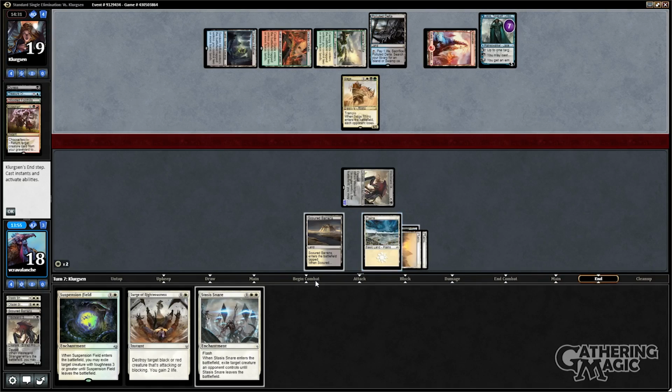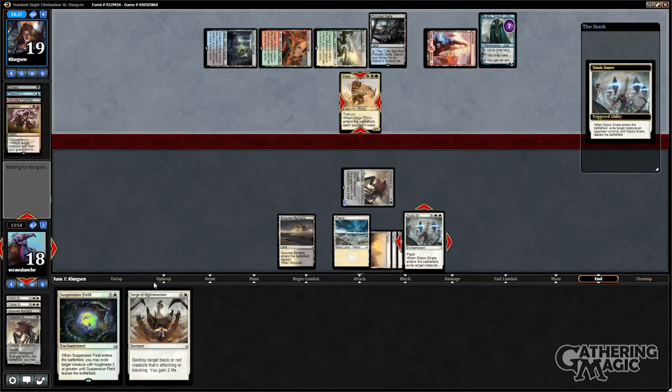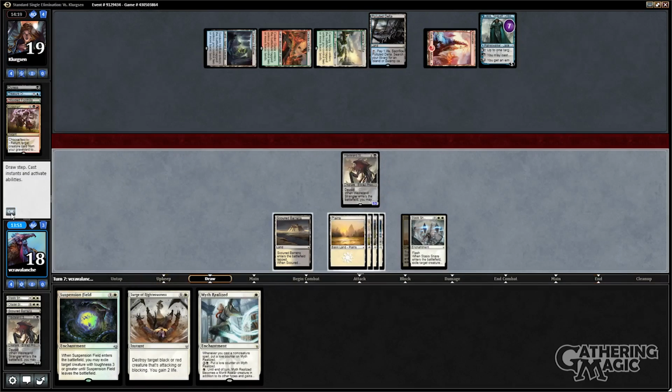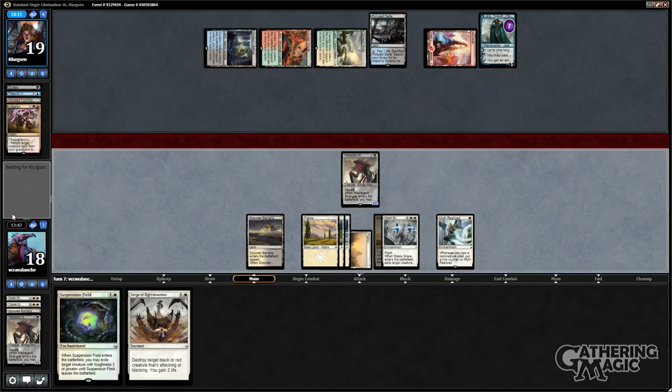Well, this gives us a play. Yeah, we'll Stasis Snare it. This allows us to attack into Jace one more time. There's a Mithrilize. That gives us something at least to do. Attack one more time into Jace.